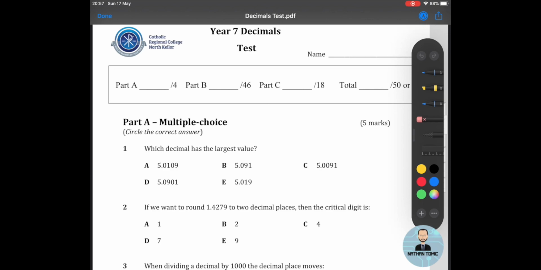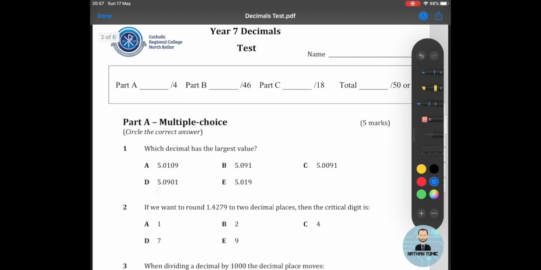Okay, part A was multiple choice, and we'll go through these reasonably quickly. The first one is to find the decimal with the largest value, and the most important thing to start with is understanding the order. We are going for the largest. A couple of people did make the mistake of finding the smallest value. To find the largest, we'll start with the biggest value, and in this case, for all these decimals, the biggest part of each number is the units column, which in all of these is a 5. I'll just indicate on one of them that that's what we're looking at.